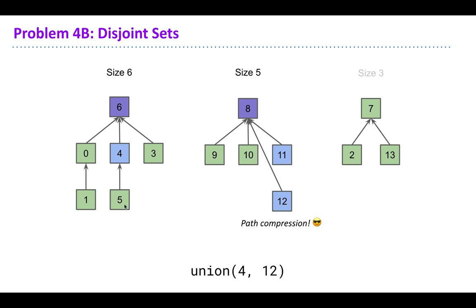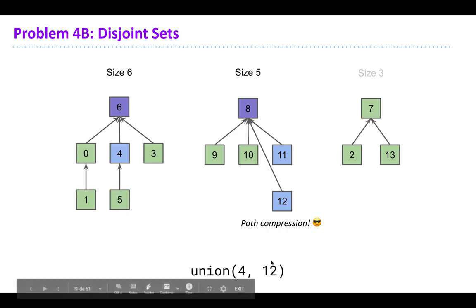Notice here, though, that we're not pointing the 5 up to the 6, even though the 5 is on this path. The reason is that when we start at 4, we don't look at any of our children. There's no way to get my children at 4. I can't go down, I can only go up. So I have no idea who's pointing at me if I'm the 4 node. I only worry about things that I'm pointing to, or things along the path up to the root. So I'm not going to path compress this 5 because I didn't see it in that call for find set of 4.